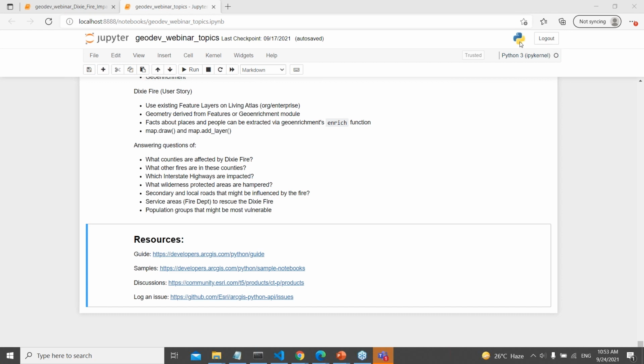Yes, and I want to add a new trick coming in. So right now you can use the Jupyter Notebook also in ArcGIS Pro. So not only can you publish manually from Pro's UI, or publish from our Jupyter Notebook outside of Pro, but you can also open the notebook inside Pro, and then you can do the publish and see the results directly reflected on your contents pane after that.